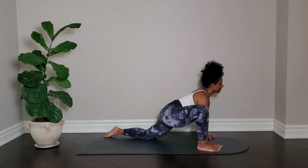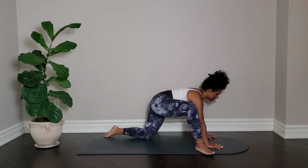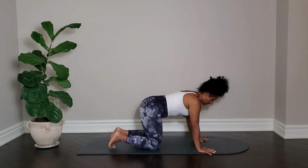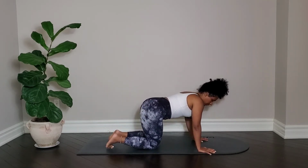Nice big inhale and let it go. From here, simply send your hips back and bring your right knee back to meet the left. Shimmy it out from side to side, and we'll do the same thing on the other side.